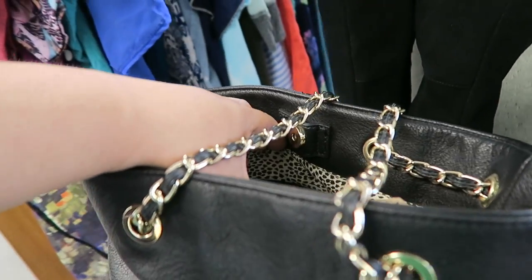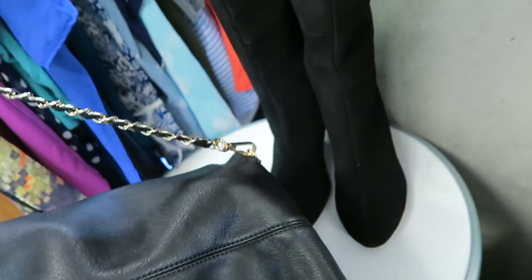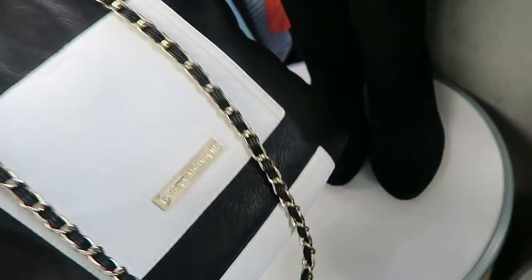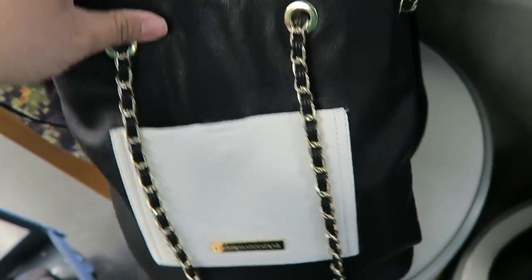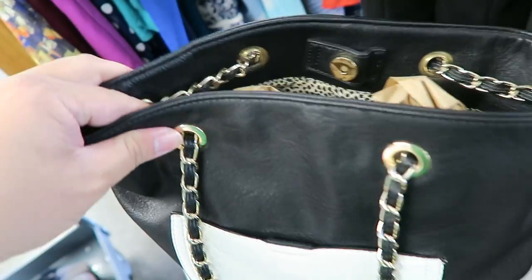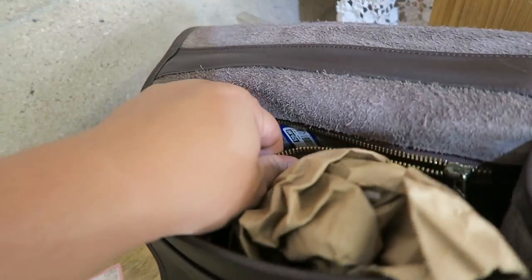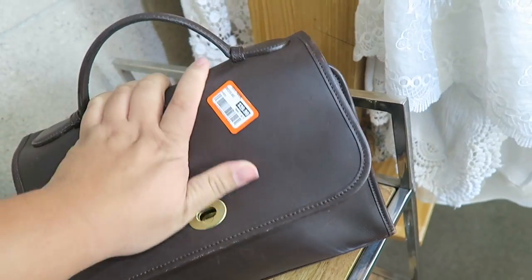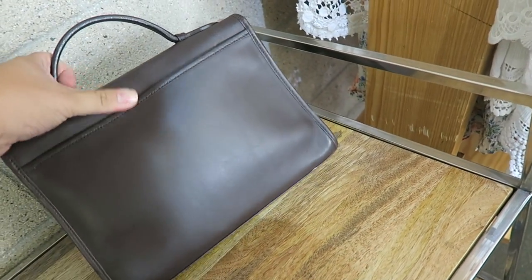Catherine Melendrino — she's a pretty expensive brand — only 15 bucks. It's like a backpack, that's actually pretty cute. I'm also looking up how much this would cost. I think this is a Coach — 30 bucks. It's really cute, it's like a vintage one. It's like a Kelly, except it doesn't have the crossbody strap. But it's super cute.